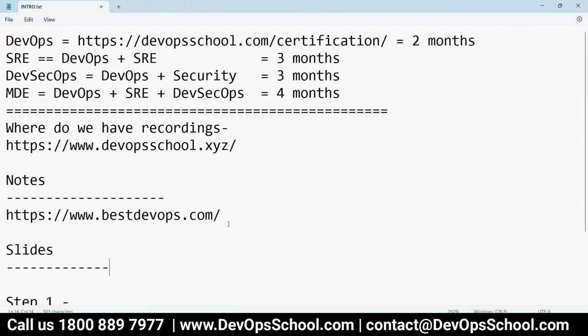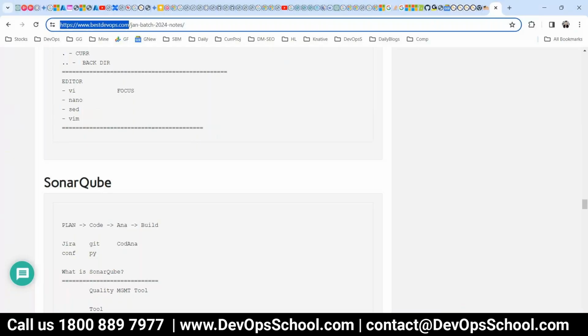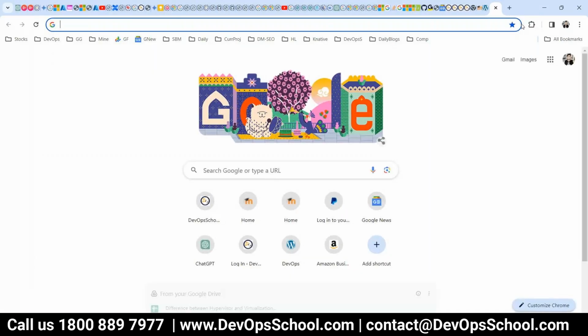Like, let's say one topic for 20 hours, then you have to spend time with the slides, because that way you consume the sessions, actually you consume the time. So where do you get the slides? All the slides will be available at these locations. So this is the one place, and here you see all the slides you have.